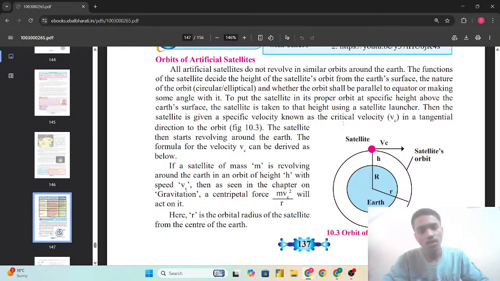As we studied in Chapter 1 on Gravitation, suppose a stone is tied to a string and we are revolving it, that is, moving in circular motion. We act with the centripetal force towards us, but the centrifugal force is directed outwards, and this is in the tangential form. So that particular force acting is in the tangential format.